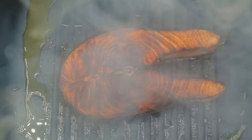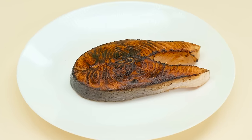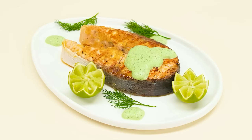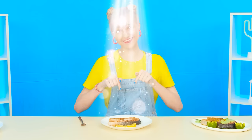Did you decide to start a fire? You need to be more careful, Jane. Look what happened to your piece of fish — there's no time left at all. We'll have to serve fish like this. It doesn't look very good. What can be said about grandma's fish? Perfect. And finally the chef's dish — such a serving would be appreciated in any restaurant. Would Mary appreciate it? It seems she immediately put a dislike to Jane's dish. Now grandma's dish — very tasty. But you haven't tasted the fish from the chef yet. It seems restaurant food is not to Mary's taste at all. Sorry, chef, but this time Mary's heart was conquered by her grandmother.